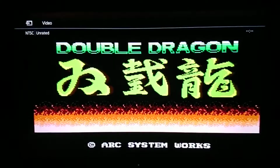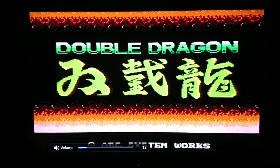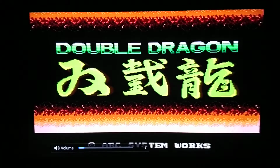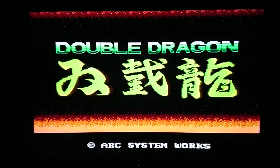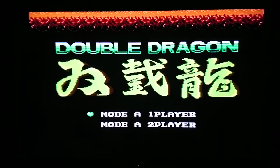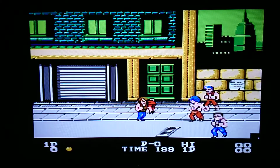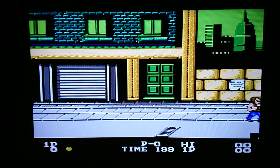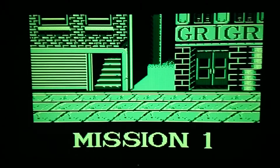Okay, in my excitement, that's a little bit loud. In my excitement, I forgot to mention it does also take 3 AA batteries, and unfortunately they don't have a spot for an AC adapter, but that's a lot of plug and plays. I'm going to do mode A, 1 player, and I'm going to plop down and we're going to play a couple minutes of it, see how it works.